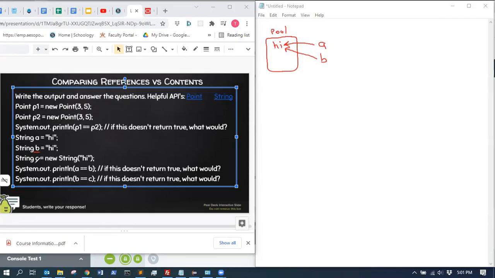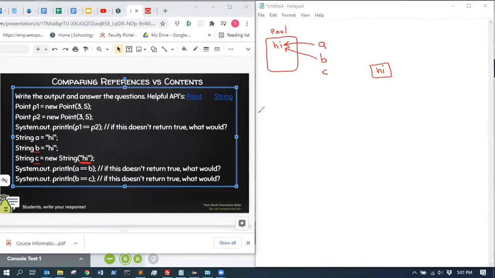All right, and then string C, though, has this new keyword. So string C is actually going to make a new object over here in memory. And it's going to say the same thing. It's going to say "hi". And because we've already created a string that says "hi" in the string pool, the string right here that we're passing into the constructor does not have to be created, right?